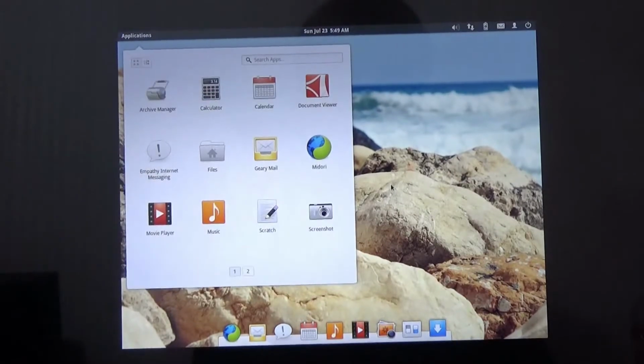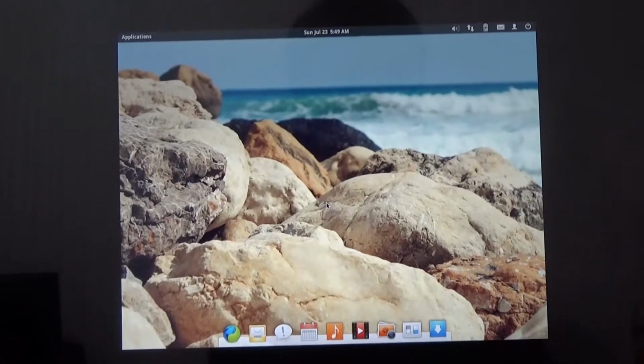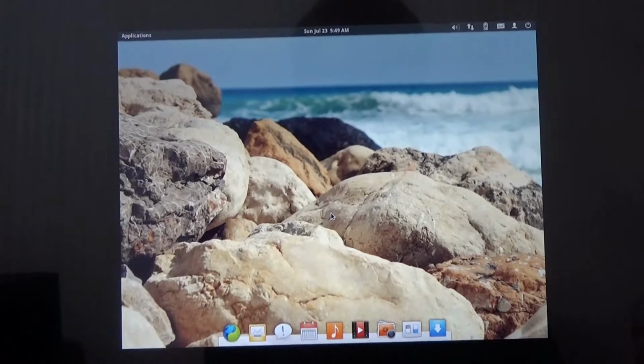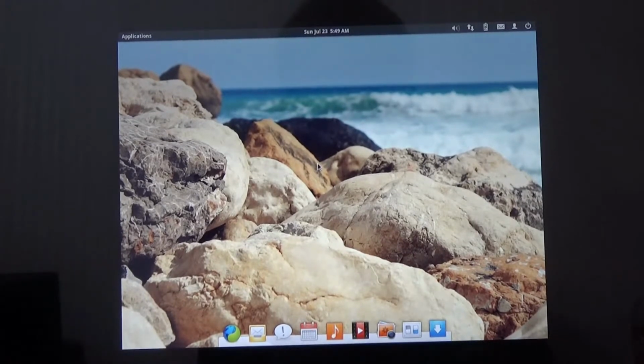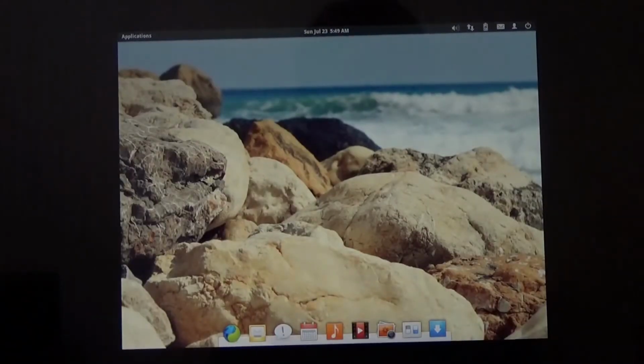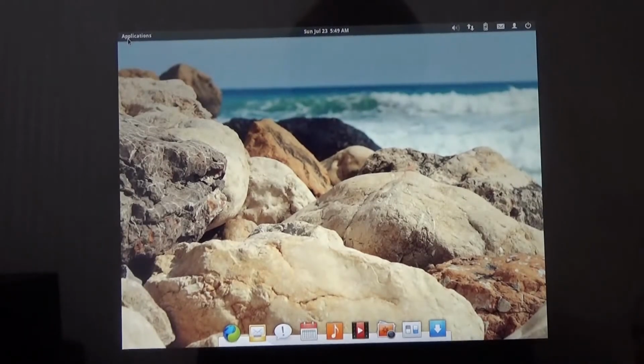So interface wise, I kind of like the interface. It works, but it's not that good to me. It really isn't. Like the scroll wheel, or the scroll, here, let me show you again, in case you guys forgot. Like the scroll thing, I do not enjoy the scroll thing. I really hate the scroll thing, because it just gets in the way. On the other hand, I do like the Mac-esque styling.